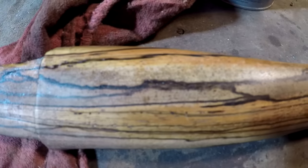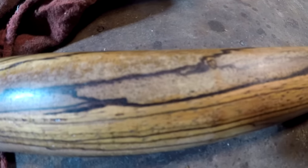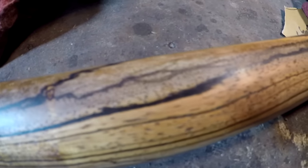There we go, the zebra wood handle is complete. Now I just need to mount the axe head on it.